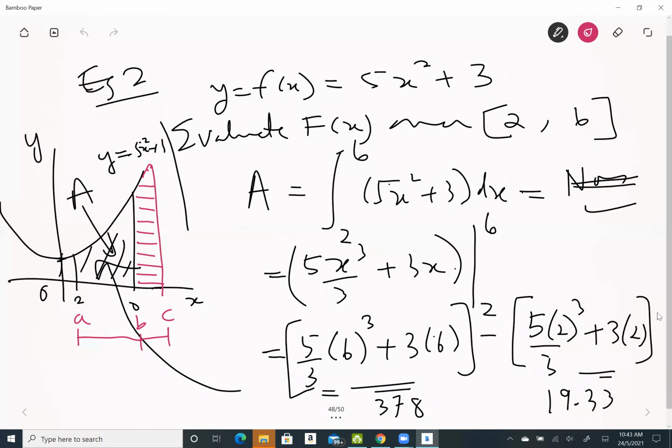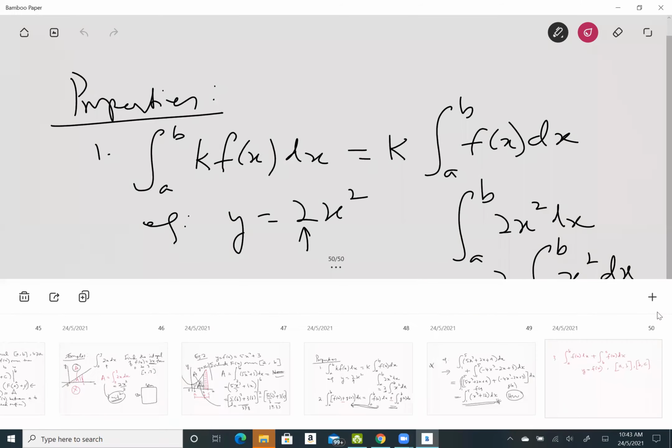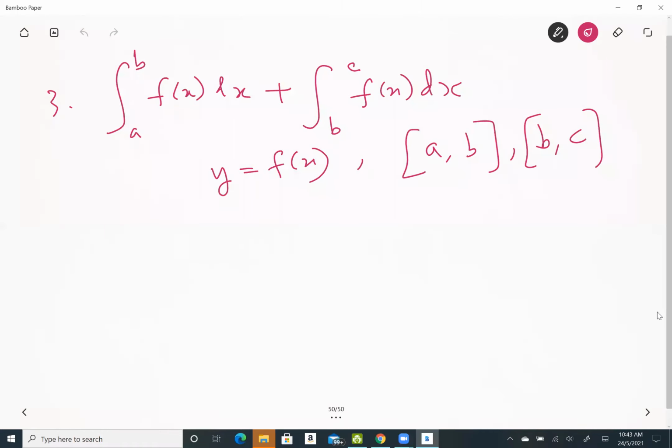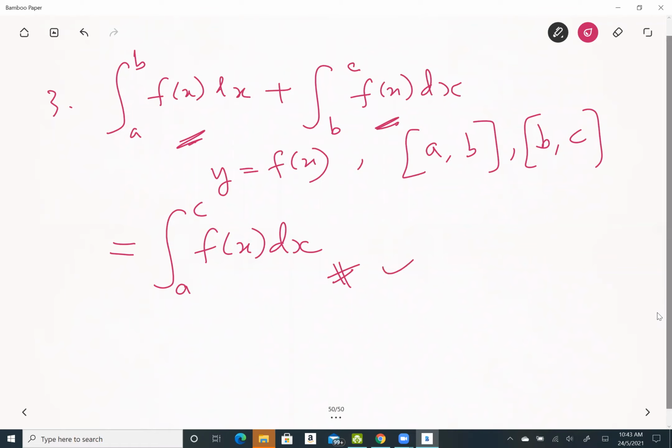You can simplify the form by applying this rule. This is equal to the integral from a to c of f(x) dx. You don't have to find two integrals. Here you have to find this one, then you have to find that one, so you have to do two integrations. That will be a lot of work. So when you do the summation, you get this one. Our life will be much easier. So you have the integral from a to c of the same function.